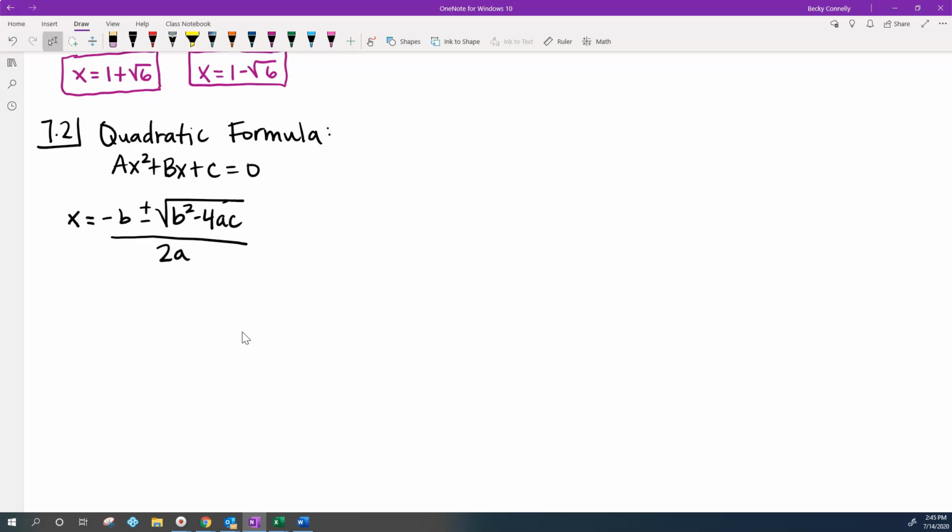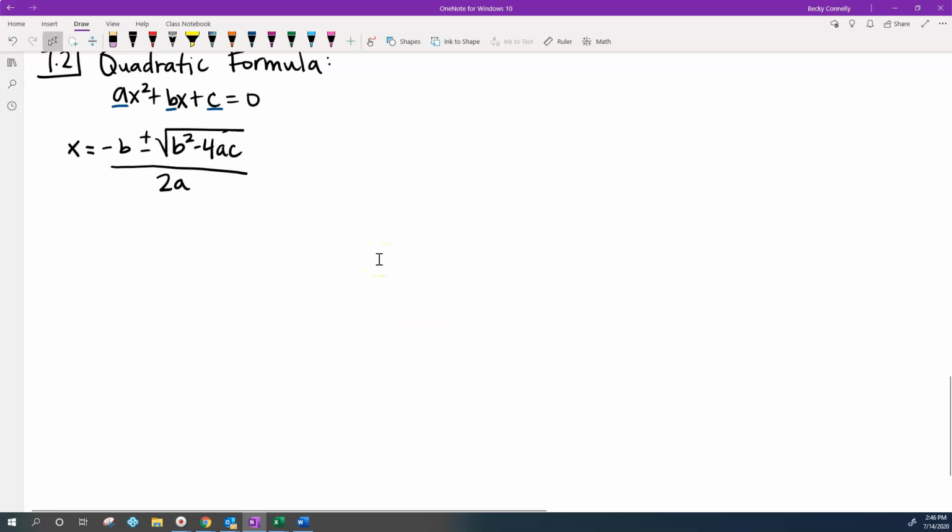And so notice that the A, B, and C that I have in my quadratic equation are the same A, B, and C that I'll be using down here. Maybe I should have written them as lowercase letters so they looked exactly the same. But those coefficients are what we're going to be using to substitute in place of those. So this is just another way that we can solve these to figure out what x is.